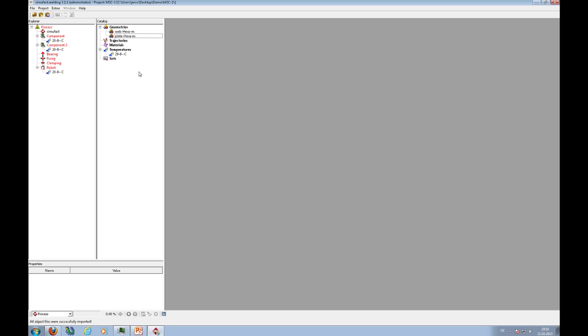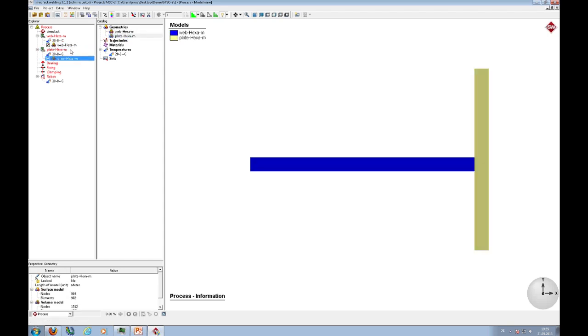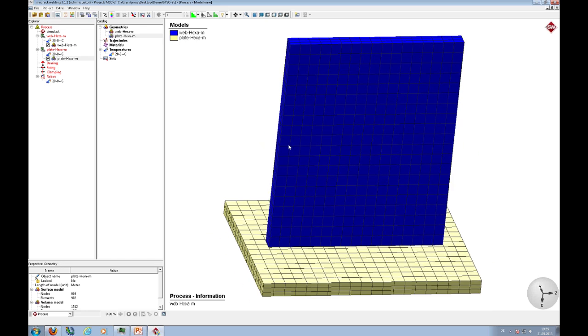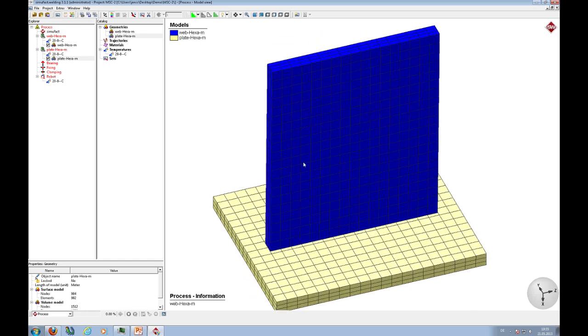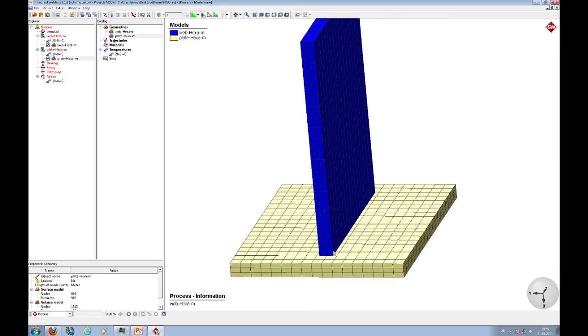And now the main principle of this program is that you can do a lot by drag and drop. This mesh for the first component, this for the second one. And now you see here a mesh. The meshes don't have to be consistent. It doesn't matter.